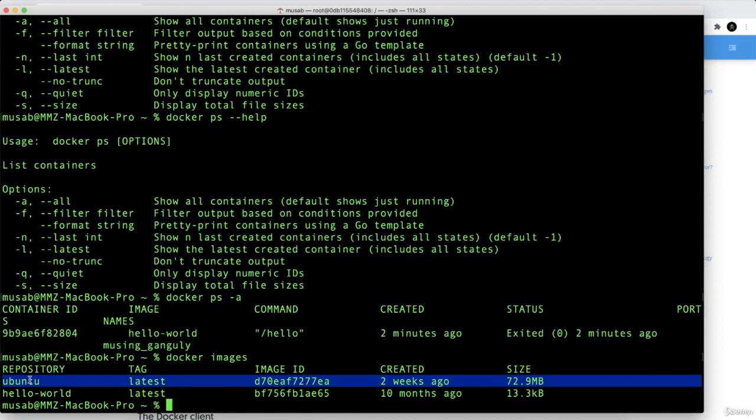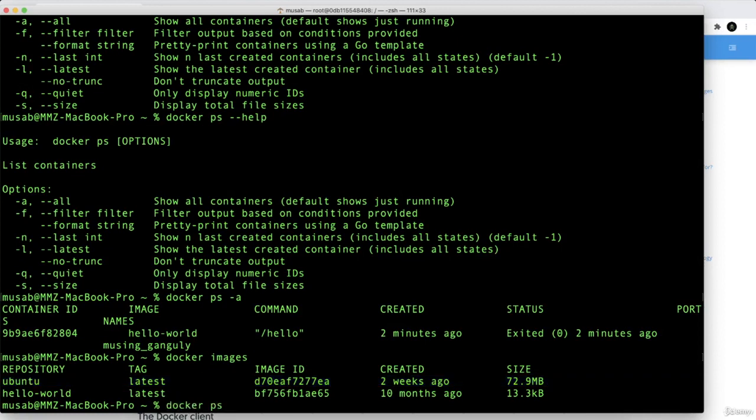So what we learned is that we can run a hello world container, and it is very useless. Well, it doesn't do anything actually. And we learned how to see all the containers we have by using the docker ps command and by providing the -a, which shows all the containers, including the exited ones.